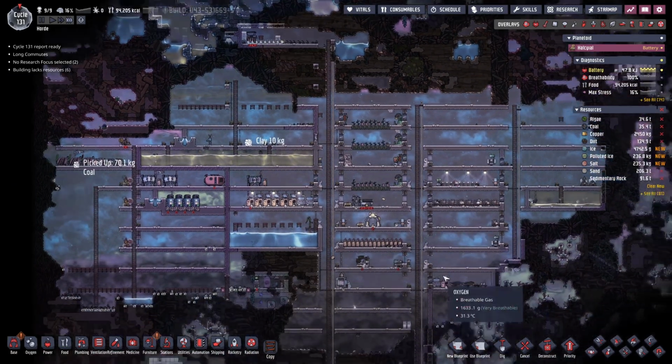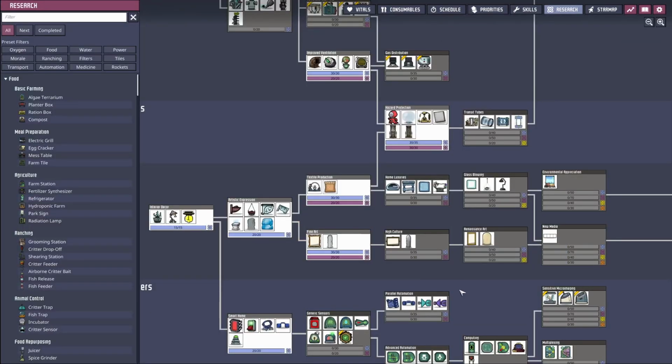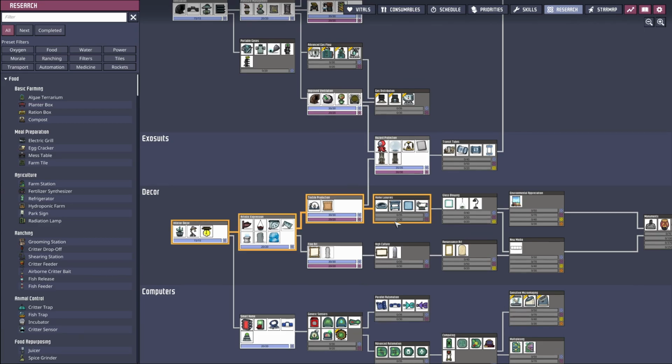Oh, fine art is done. Let me look at more research. We are just doing things when we need them, so it might be a good idea to at least work on a few things that we know we might need.